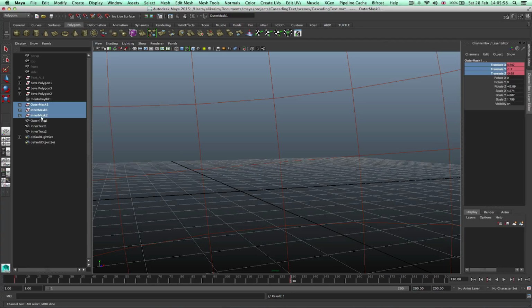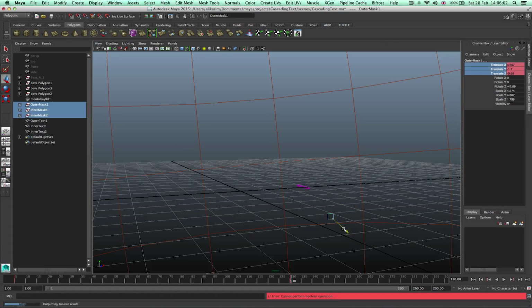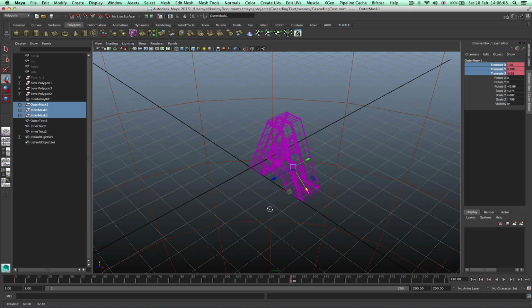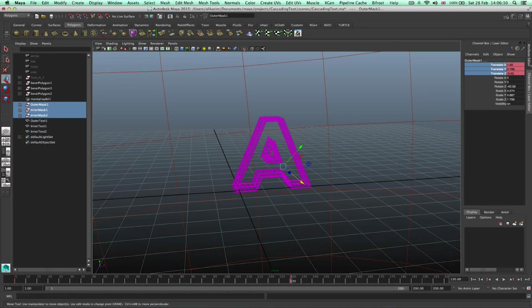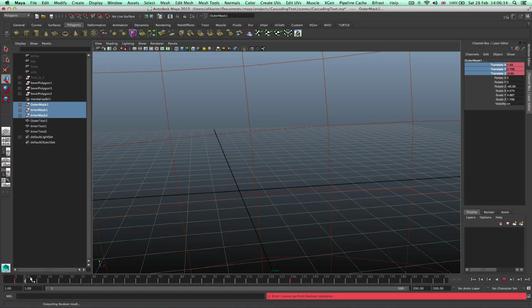Now what we need to do is again go back to these 3, press W, and then now bring them back so it can fully cover the text. So right now it's fully covered. Yep. And then again right click, key selected. So now we have this like cool animation of it covering up.